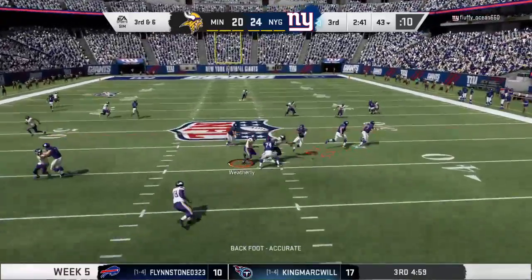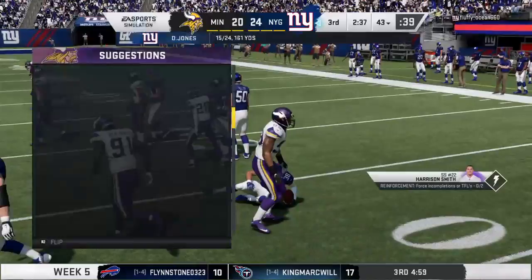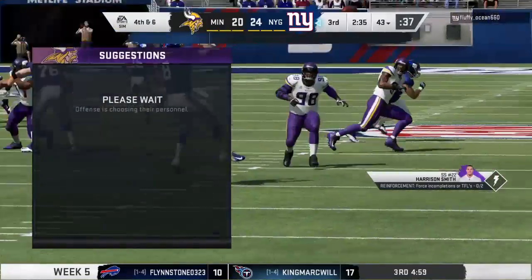Jones on 3rd down. They'll try and set up the screen. It's complete. Good contain. No gain on the screen, and it'll bring up 4th down.